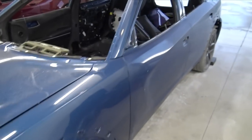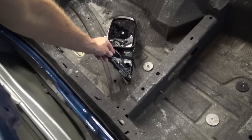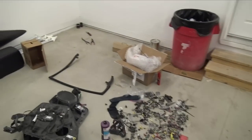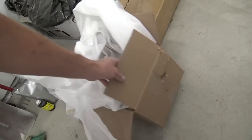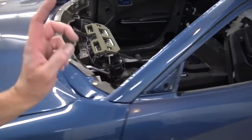And then I have one Hellcat mirror in that I ordered off eBay, but it came damaged. So I should be able to fix it. It just pretty much poked through the box. I need to send some pictures to the seller. Here's the box right here. Pretty much just shipping. It just stabbed through and they just kept slamming it on the ground. But I should be able to fix that and use it.